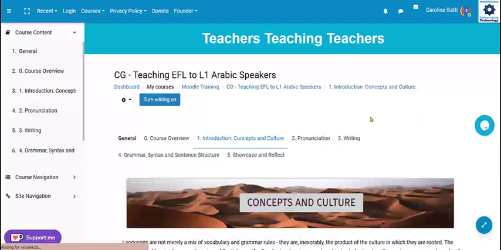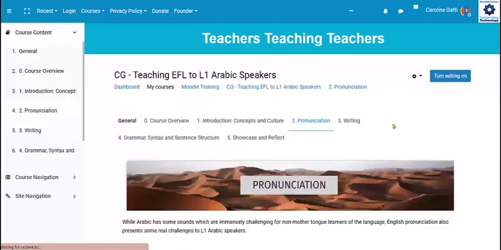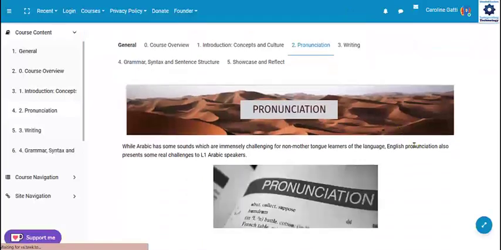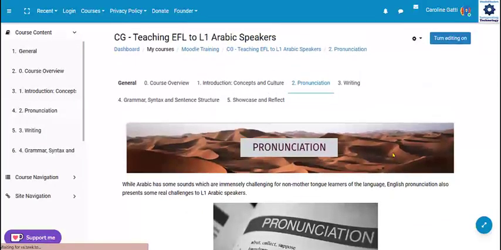Section 2 is dedicated to pronunciation problems. Have I spelled out what this course is supposed to be about? Probably not. It's aimed at EFL instructors who are not native Arabic speakers, and they're not even mildly competent Arabic speakers.